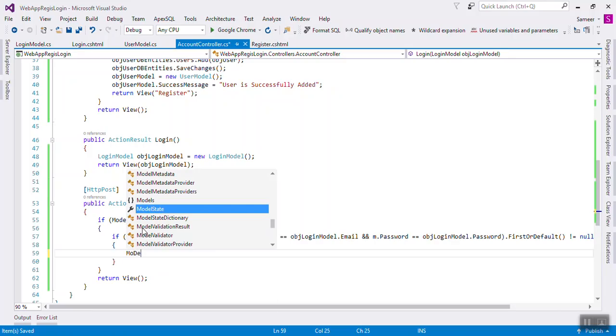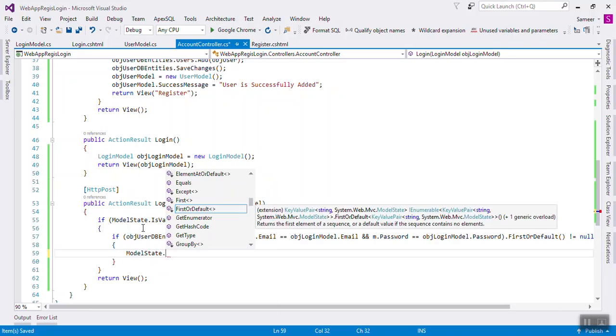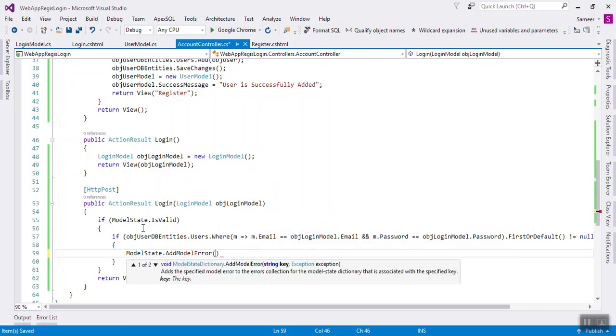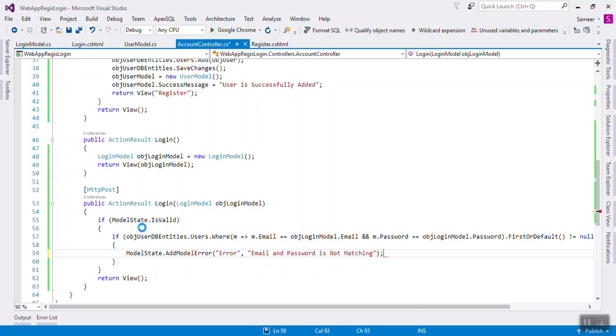Otherwise, model state dot add model error: user email address, email and password is not matching. It will return like that.